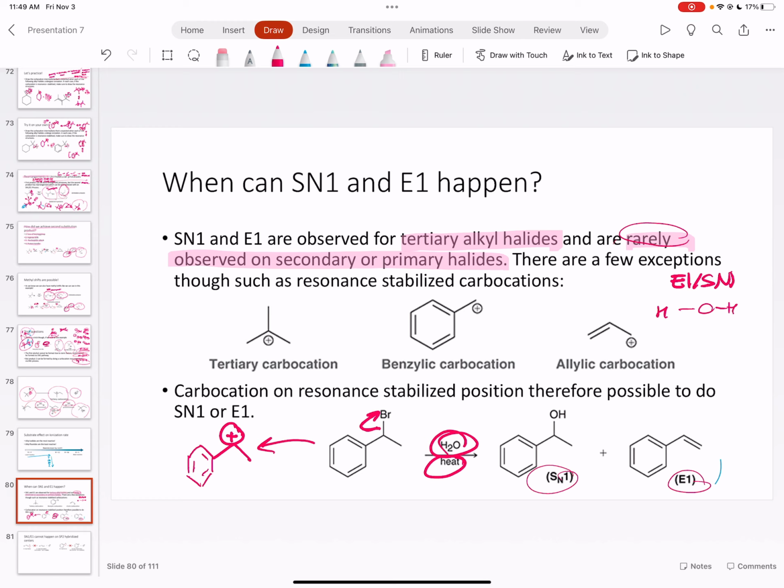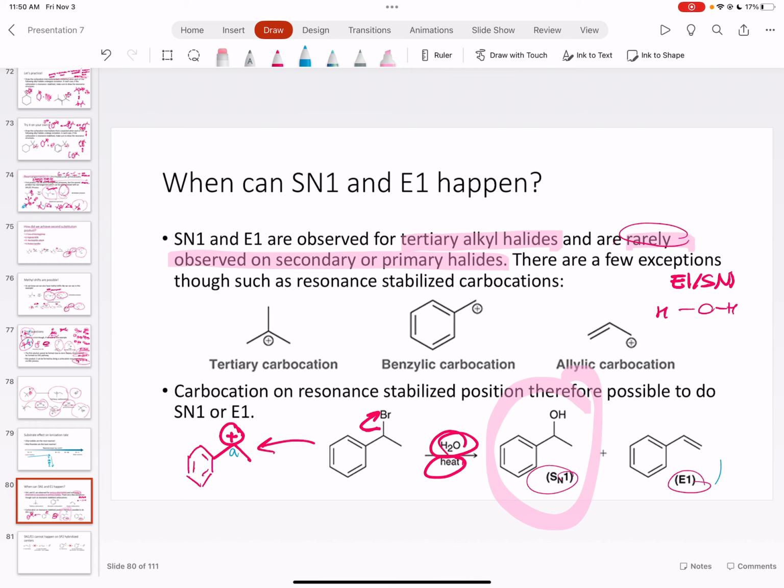We're doing SN1 and E1, so there's a possibility of doing methyl shifts and hydride shifts, but since resonance stabilizes our most stable carbocation that we're gonna get, then we don't have to worry about doing methyl or hydride shifts, and therefore we can just proceed to, in this case, do a nucleophilic attack, and we'll get this product. And then to get our E1 product, we just have to analyze the hydrogens that our beta carbons have.